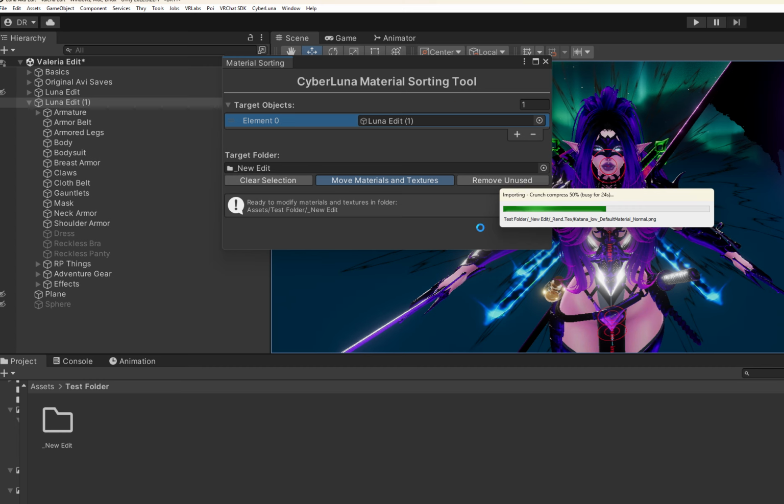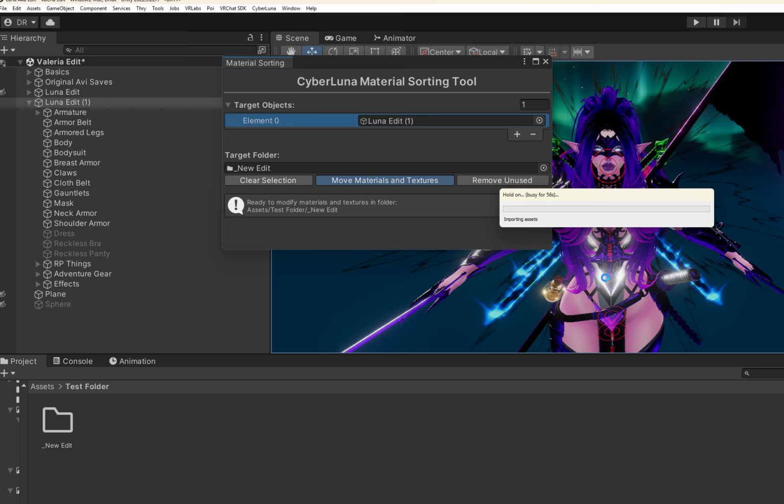And then the tool is getting all of the textures that are used and then basically duplicating them and putting them into the folder and then reassigning them to your stuff. This is not going to break animations as long as you leave the names intact, which this is doing by default.